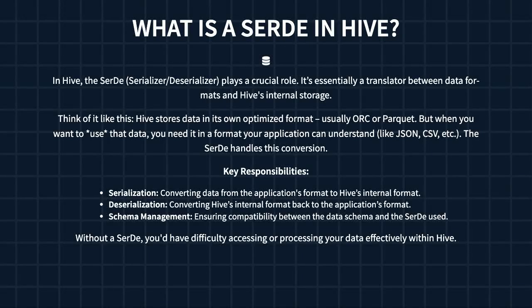Okay, let's talk about SerDes in Hive. Basically, they're the bridge between how Hive stores data and how you access it. Hive uses its own optimized format, often ORC or Parquet, but your applications usually work with things like JSON or CSV. The SerDe takes care of translating that back and forth. It serializes data when you write to Hive, turning your application's format into Hive's internal one, and it deserializes the data when you read from Hive, converting it back. They also manage the schema, making sure everything is compatible. So, SerDes are super important for getting your data in and out of Hive smoothly.